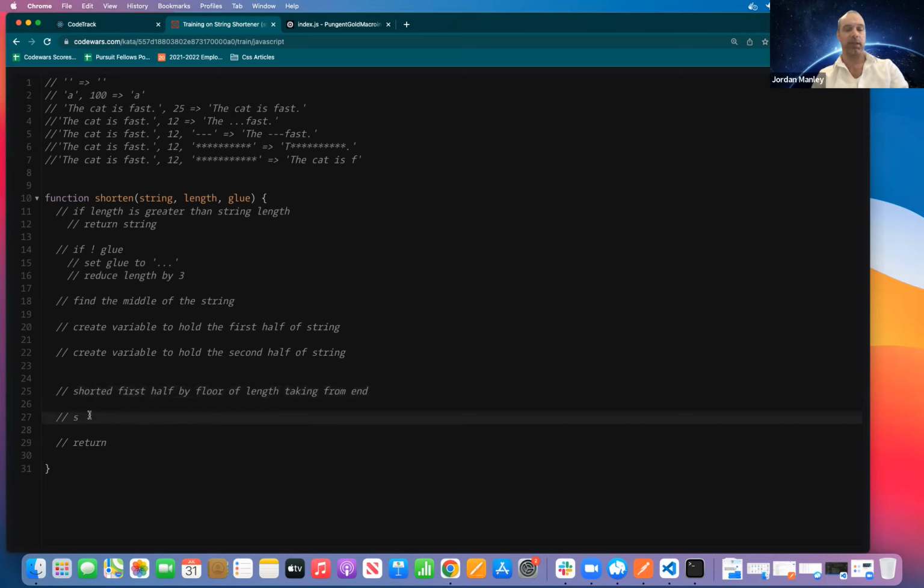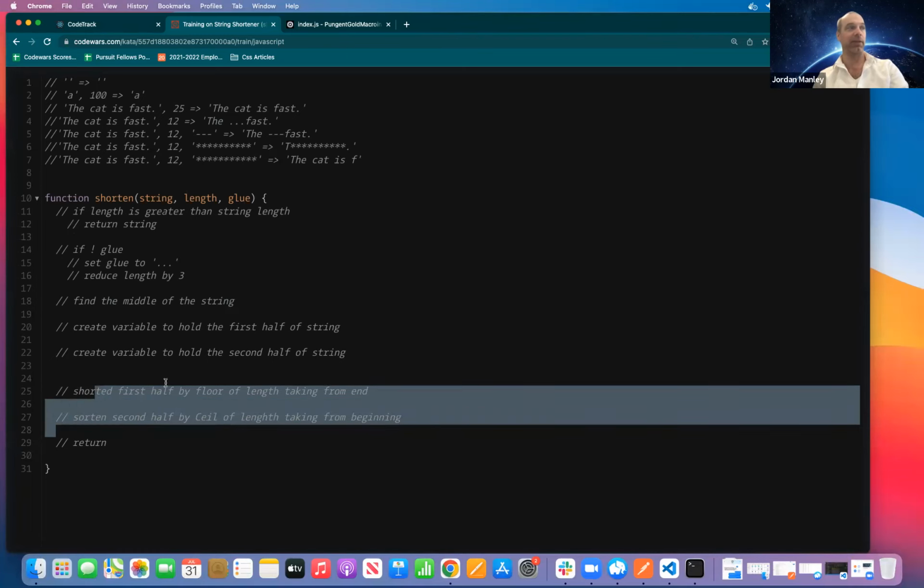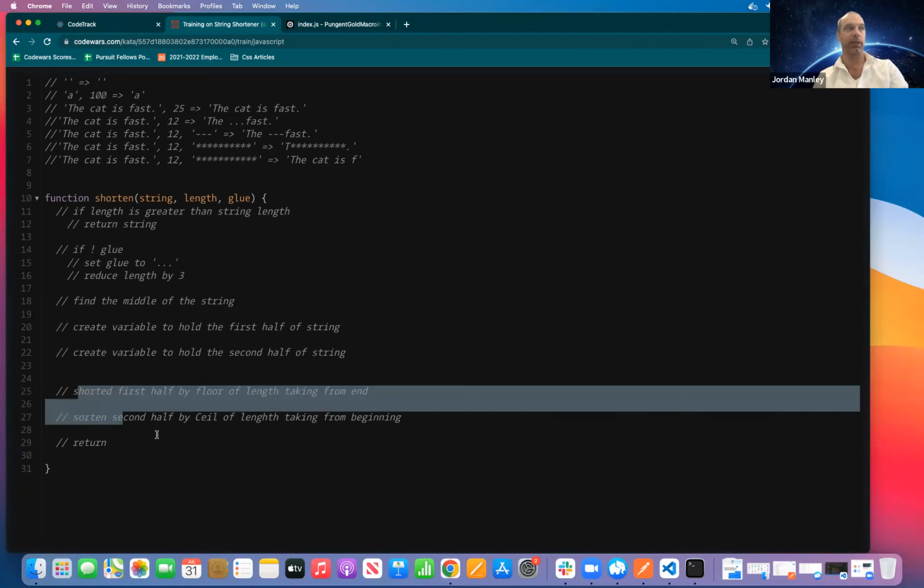Here, I would say shorten second half by ceiling of length, taking from beginning. We'll have to test that, right? I'm not rock solid on my logic there, but I'm pretty sure that that's going to work.